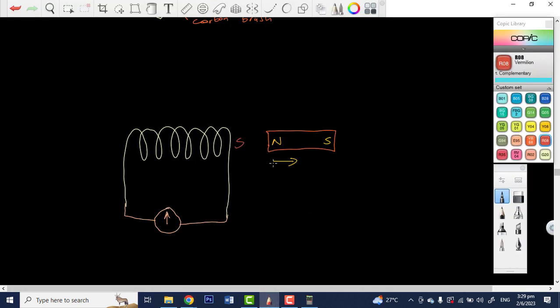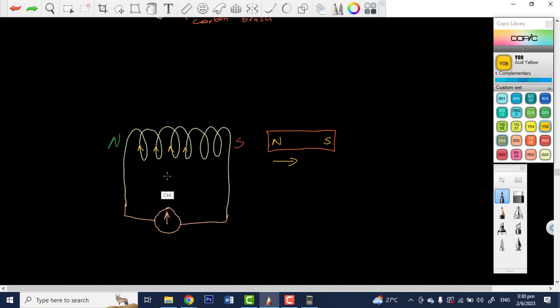So it's the same thing taking place right here. We're moving the north pole and the coil sets up a south pole right here to prevent the north pole from leaving. So if this is the south pole, this is going to be the north pole. And again, we place our hand, and we're going to see that the current is going to be going up in the front, so it's going to be going this way, up in the front, and down in the back.